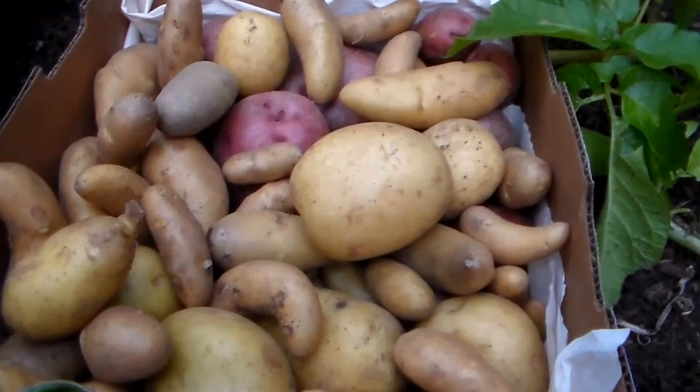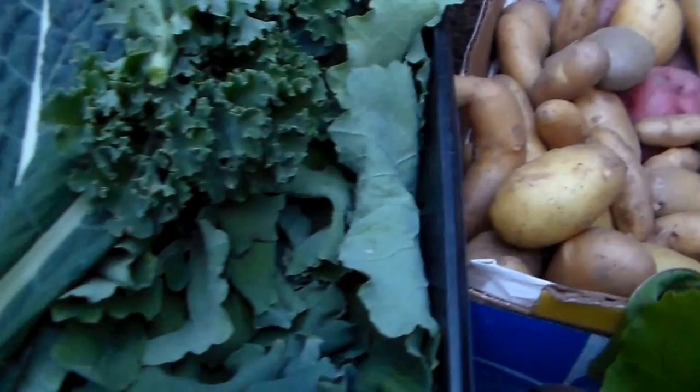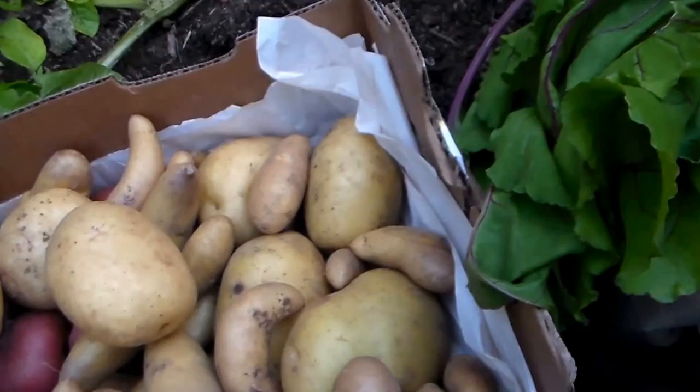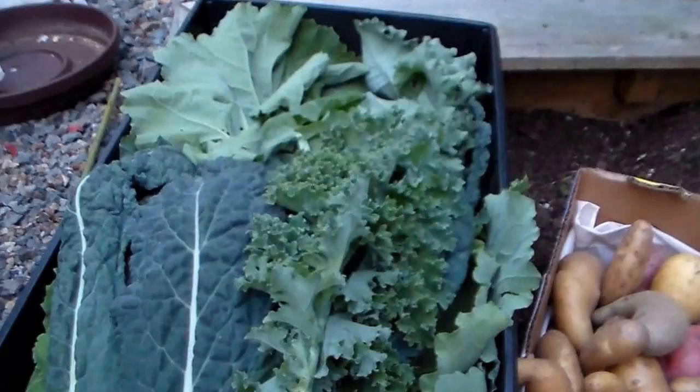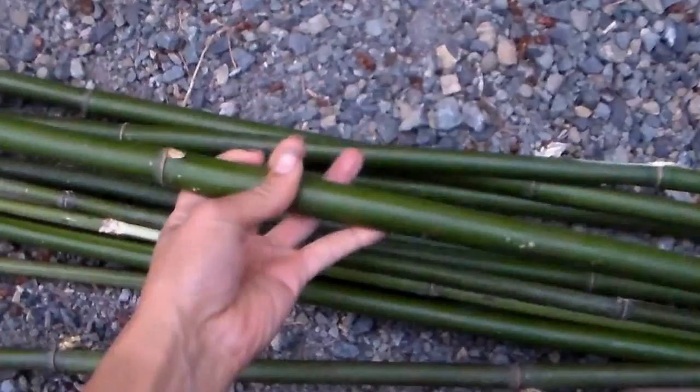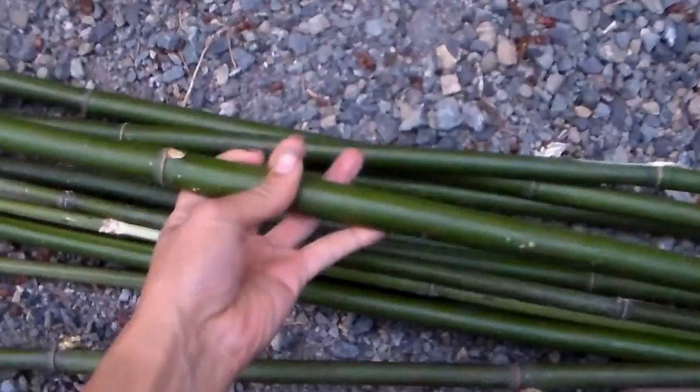So the rest of the beets that we harvested, also some fingerling potatoes, Yukon and red. So I'm going to plant some of those fingerling potatoes when it gets a little cooler for harvest in the fall. The fingerling potatoes look like fingers - I think that's why they're called fingerlings. And there's about three varieties of kale in here and collard greens. The bamboo that my uncle and I harvested and cleaned up here - they're about 10 to 12 feet tall. So these are great for making a trellis for your peas and beans. And I'm so glad I got some of these for free because they're pretty pricey at the store, especially for this size. They'll be great quality and should last me a while.